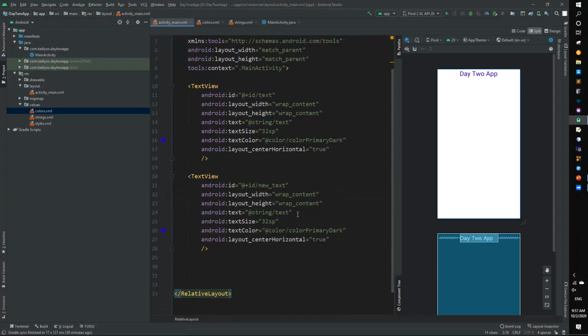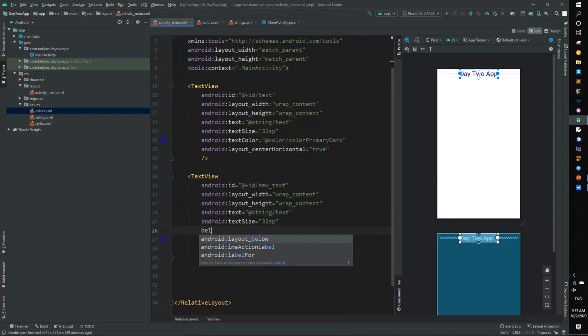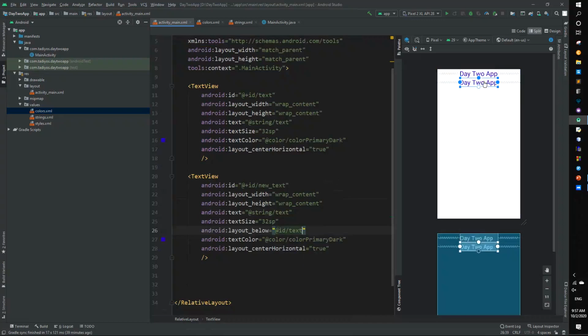To do that, we specify layout below, which you can find here, and you specify the ID of the view you want to put this view below. So you want to put this view below this text view. Now we have another view with the same text, so instead of using the same text, we can specify our own text here. It's saying loading.